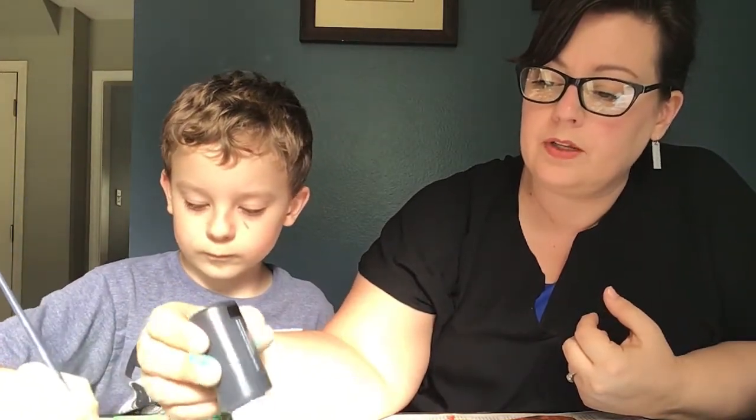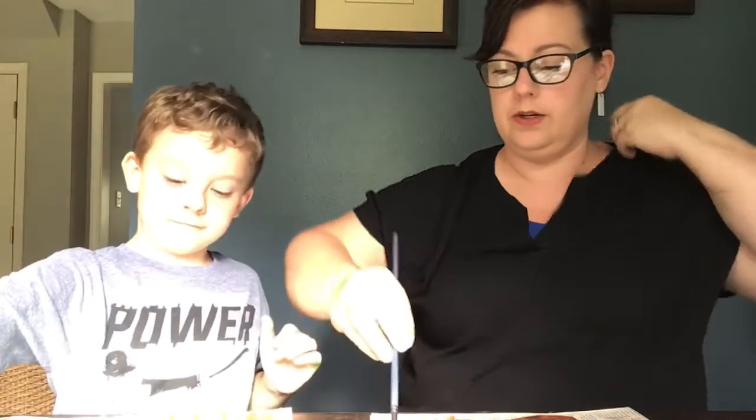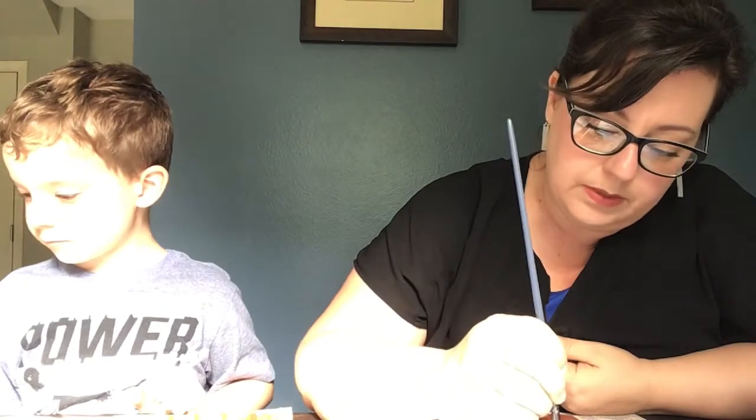Now we were looking at the tulips this morning, and there was a bumblebee inside the tulip. And he was doing his job, pollinating the flowers, carrying it to the other flowers. So I think I'm going to use a little bit of black to show what I saw in the tulips. Now, this may be a little too detailed for little ones, but that's totally up to you guys.